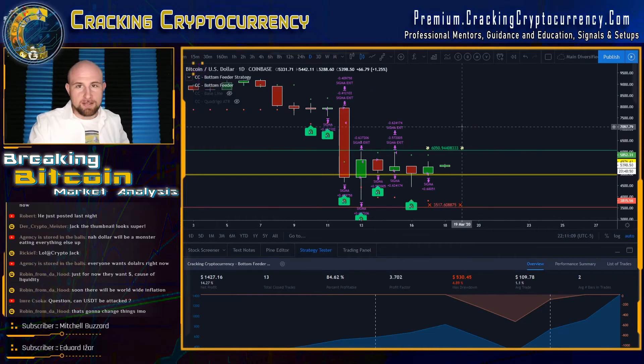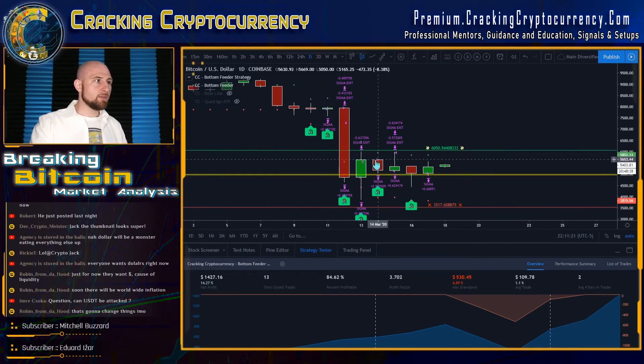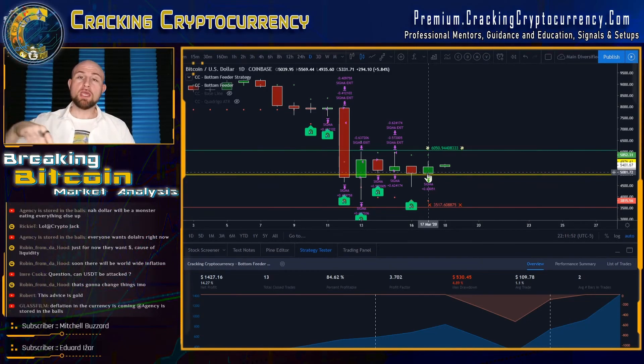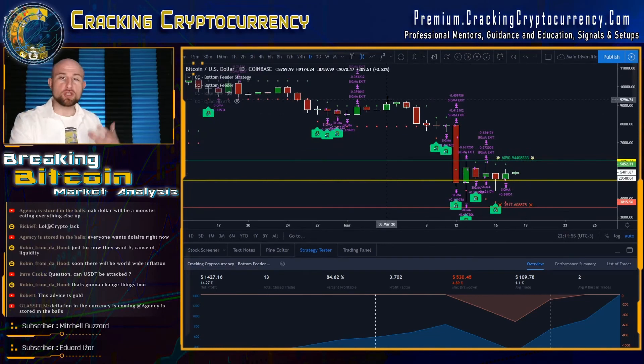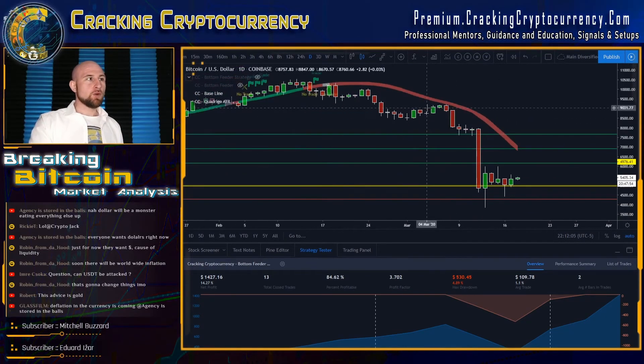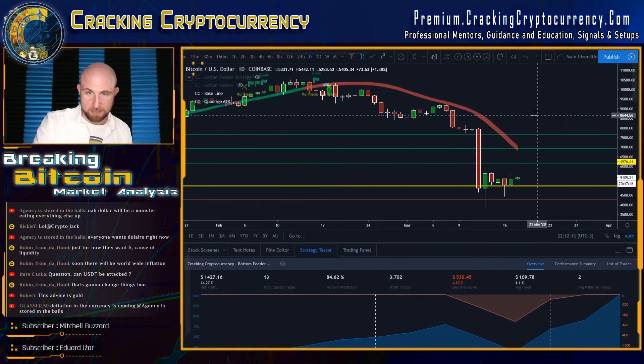For Bottom Feeder right now, we have a current take-profit target of 60.50. The system is in an active trade — it already bought on a prior candle close, took profit, then bought again and took profit on two more trades, and did its last buy with the first position this morning at the open of today's daily candle at 50.39. It's expecting price to move to 60.50. If you've pulled off 20% of your hedge and price moves up and you re-hedge, then price continues up — meaning you're losing Bitcoin — that's a scenario to manage carefully.